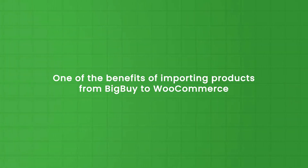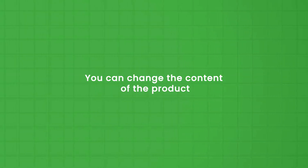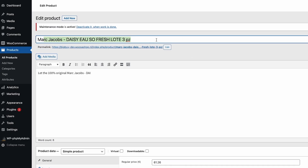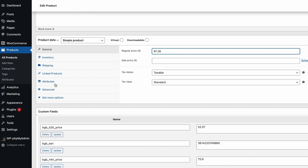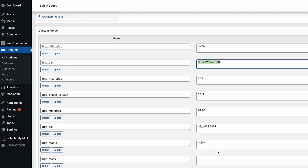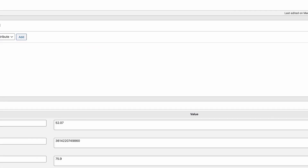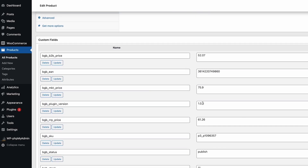One of the benefits of importing products from BigBuy to WooCommerce is that you can adjust them. Like I explained before, you can select which parameters to update or not automatically. When you click a BigBuy product, you can change the title, description, price, and add attributes if you'd like. We also see all information from BigBuy — for example, the EAN code, if you would like to publish it to Amazon, Zalando, or Kaufland. You can add a product short description, your own images, and product tags. Basically you can adjust everything on a BigBuy product, as long as you keep the custom fields in place so that our system still recognizes it as a BigBuy product and can update at least the stock amount.